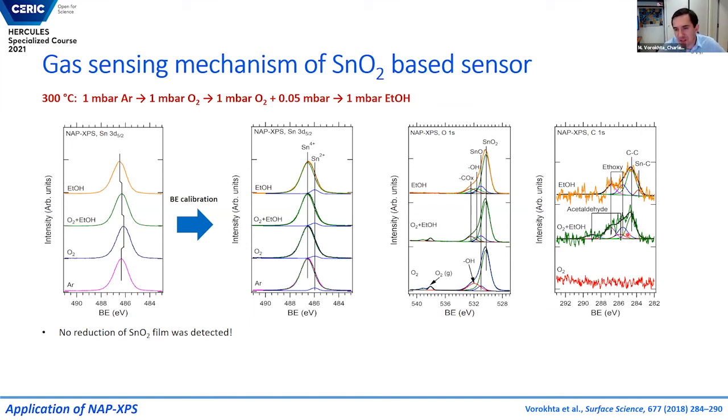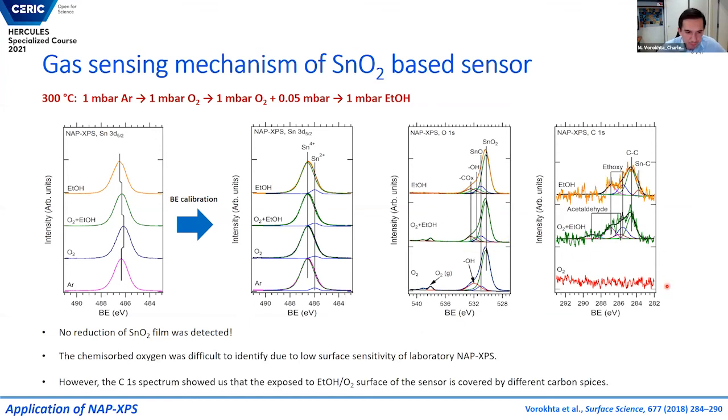So it means that there was a simple oxidation of ethanol through the acetaldehyde pathway. These experiments confirm that the mechanism, which includes the interaction of the molecule with some chemisorbed oxygen, is responsible for the change of resistance. Even so, we couldn't find any chemisorbed oxygen on the surface. Its intensity is very low, and it was just lost among the other species.